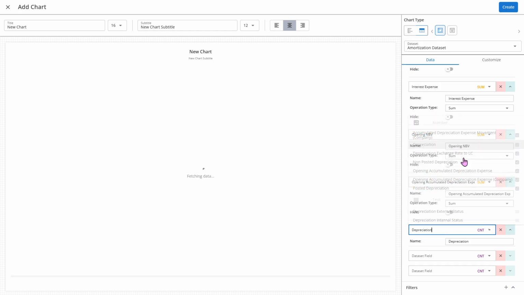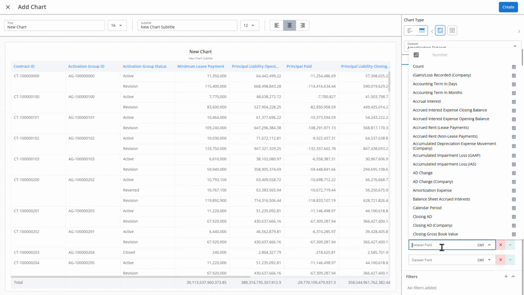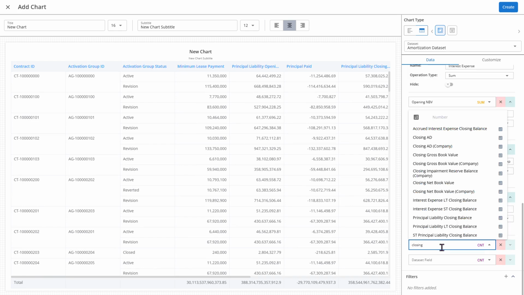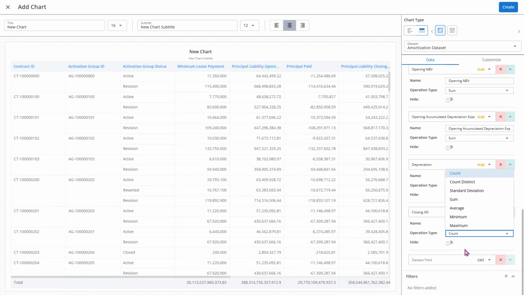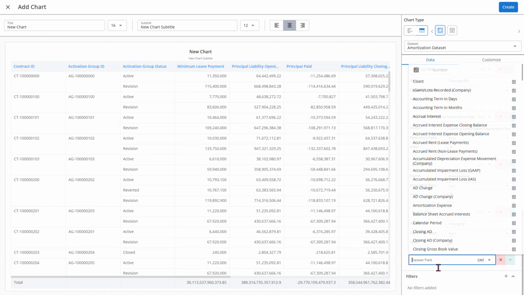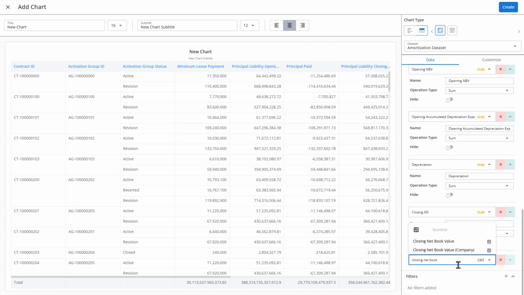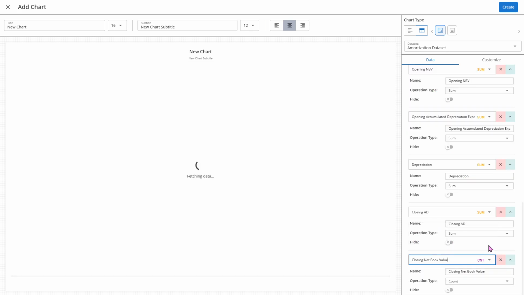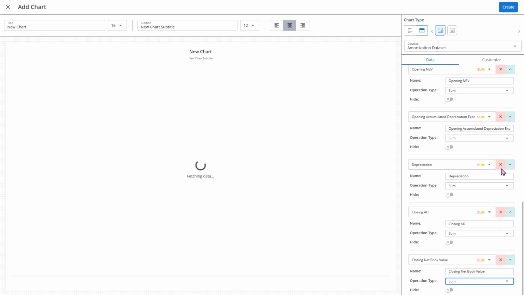I'll also add depreciation here, as well as the closing accumulated depreciation and the closing net book value right here. And select the sum.